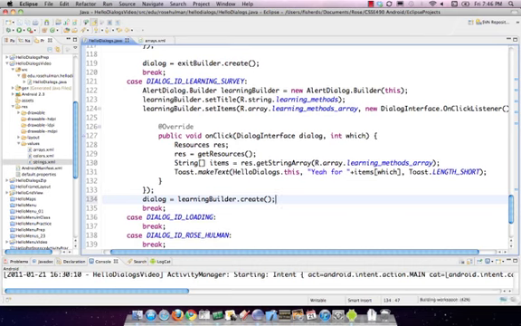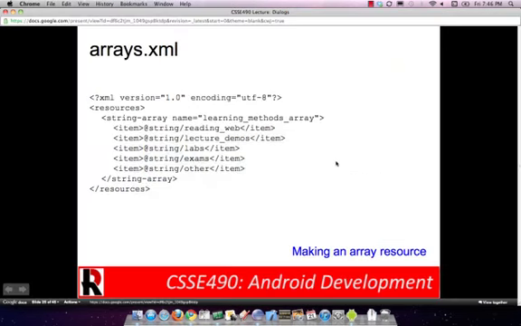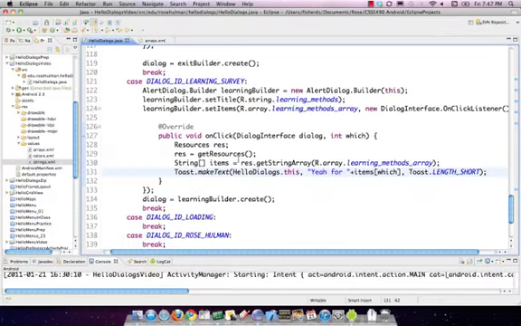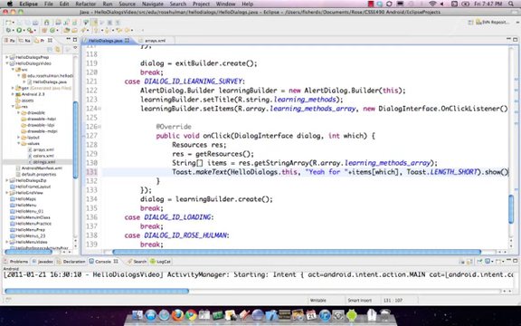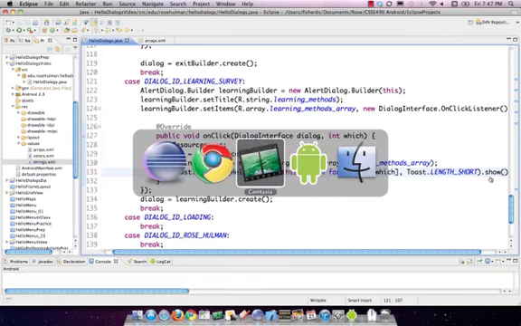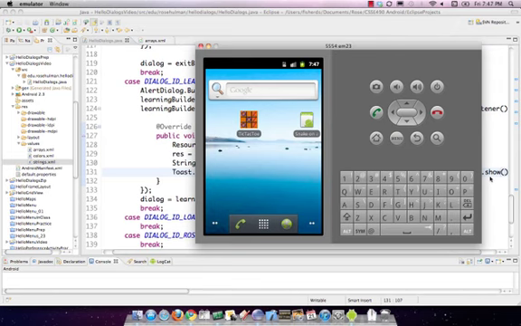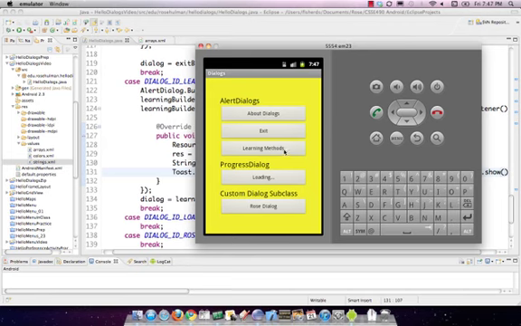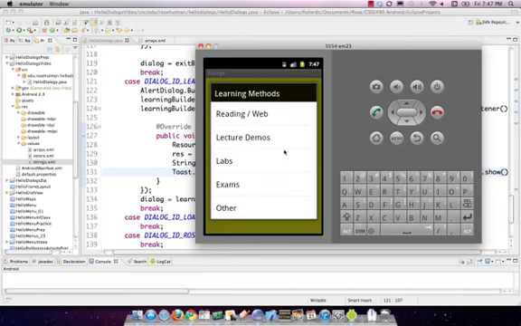So of course I did that a little quick. So hopefully you can pause the video if you'd like, type this in and give it a whirl. See if I type the same thing in the slides. Oh, I set cancelable to be true, so it could be canceled, but you don't really have to have that. And I noticed in the slides that I said show the toast. That's an important one. So let's go ahead and give this a whirl. So now what we should get is we should be able to click on the learning methods, and it should use the list to show us a bunch of options.